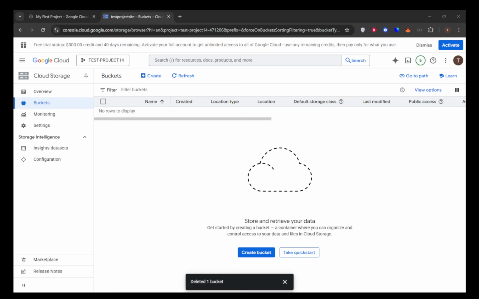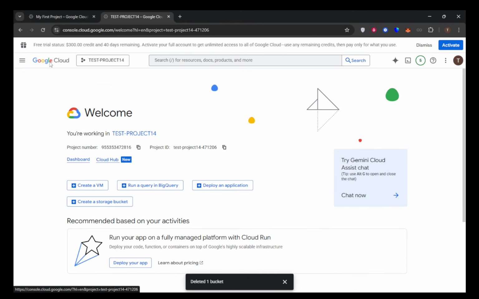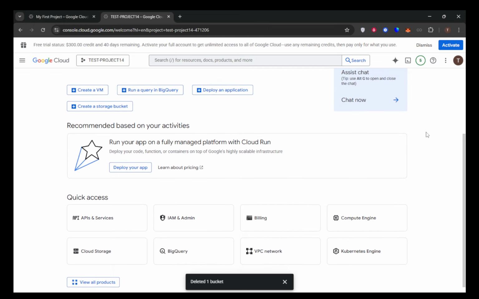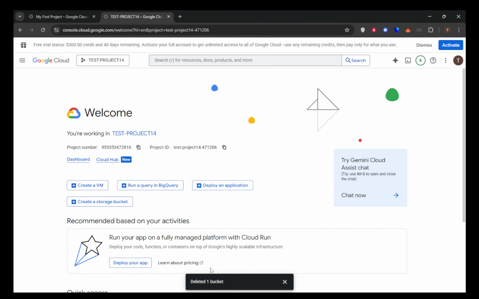So, what exactly is a static website? Well, in its simplest form, it's a collection of HTML, CSS, and JavaScript files that don't require any server-side scripts or databases to run. Google Cloud Platform offers several ways to serve static content, and in this tutorial, we'll guide you through the easiest method, using cloud storage buckets as your web server.